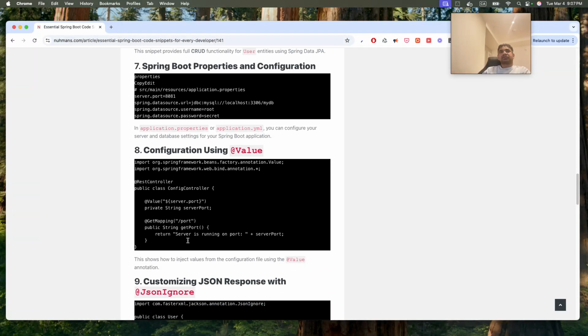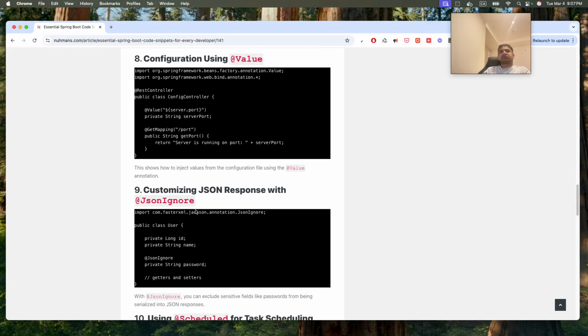So Spring will take care of the injection of configuration from the configuration properties into the controller or wherever you are defining it.